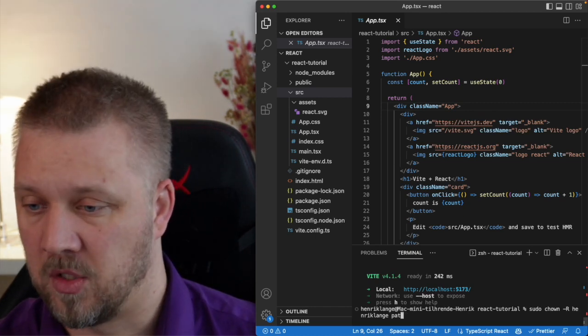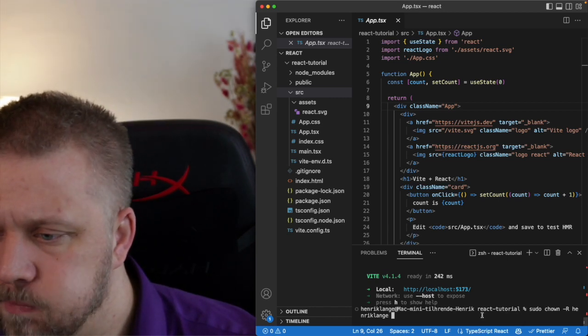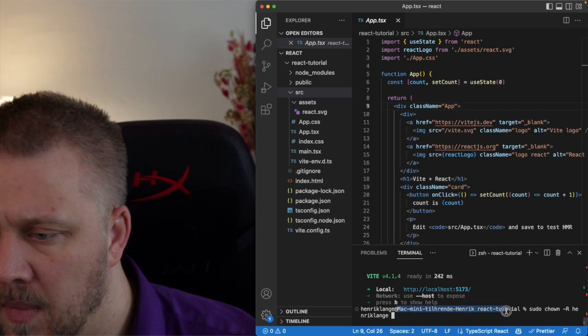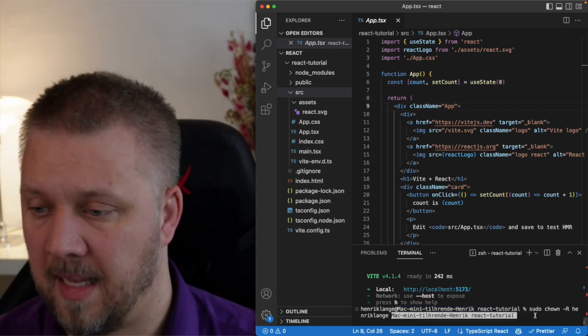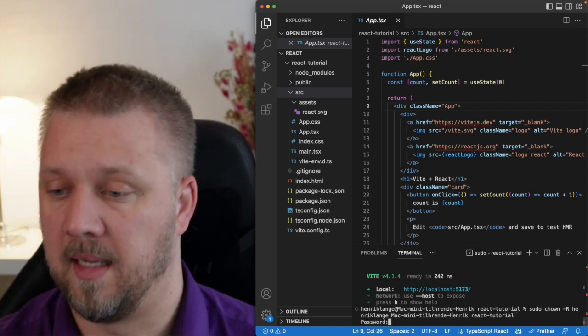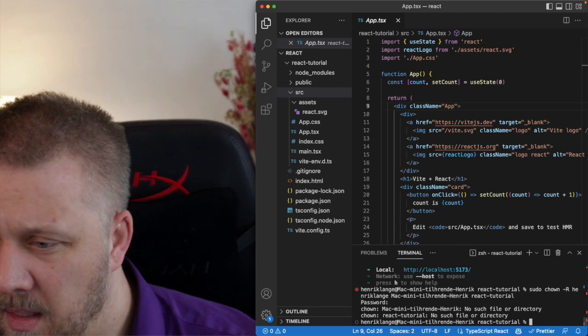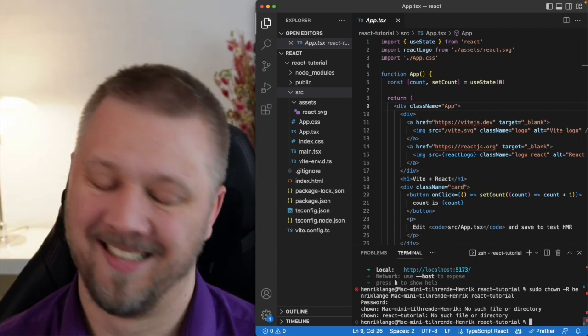So that's going to be this path right here, I believe. So I'll add that to it, and I'll hit enter. I'll have to enter my password. And let's see, no such file directory.